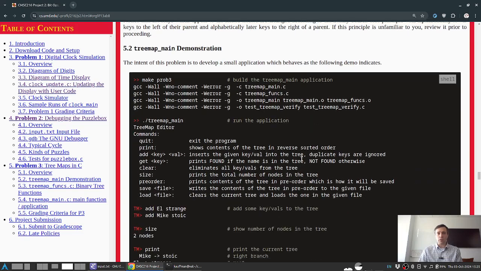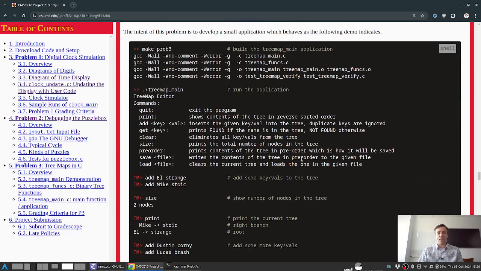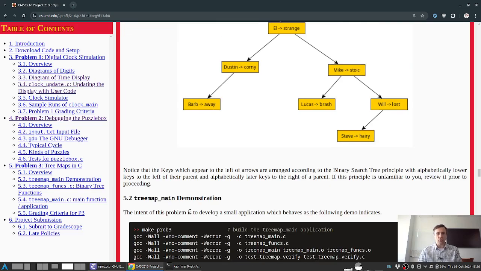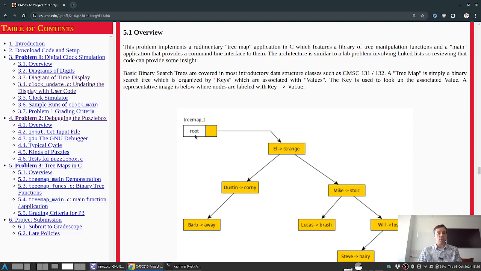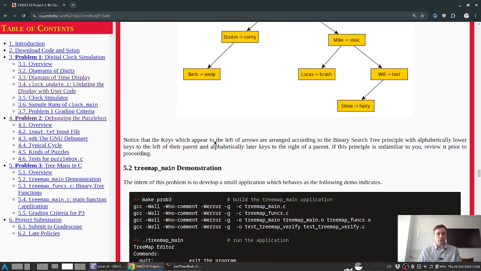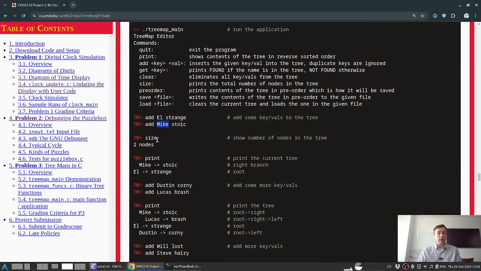So to demonstrate the basic functionality of the tree, it's good to have an application, and you'll code up this little application, a tree map interactive loop, wherein when you start the application, you will have an empty tree, but then you can add things like L as a key and strange as the value associated with it, Mike as stoic, and then ask how much stuff is in the tree. You'll notice up here that there's no storage of the size of the tree. And so in order to calculate that, you'll probably have to do some sort of traversal on the tree to determine how many things are in it. So go through and count how many nodes are in it using a recursive descent.